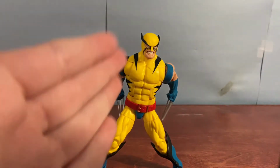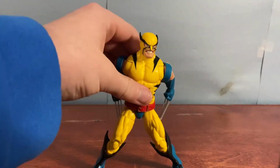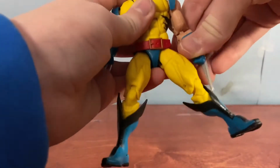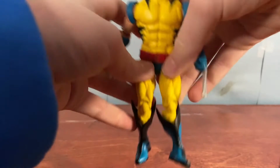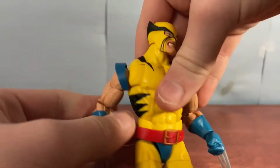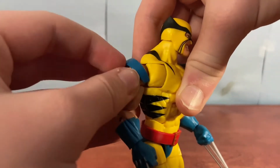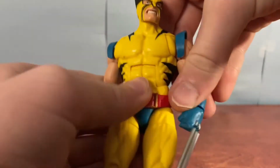So here is the Wolverine. We start off with Wolverine, then go to Hulk, like I said before. And this figure, it's okay. There are some problems I have with it, but overall it's a solid figure. I got the 2-pack basically just for the Hulk, but I do get a decent Wolverine figure with it. So let's take a look. First off, these hip joints can be really loose, which is a bit annoying, but it's not the worst thing ever.